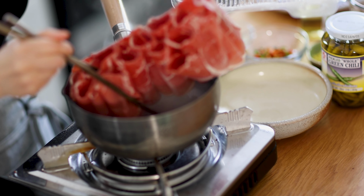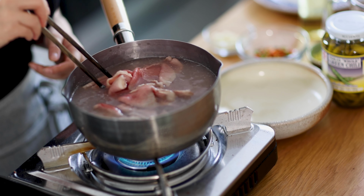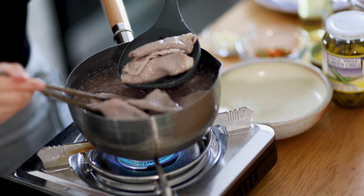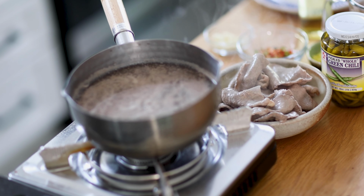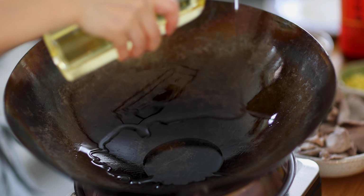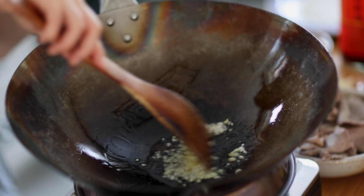Now we're going to blanch the beef slices. Take the beef slices out right after they become pink in color. Do not overcook them because we will cook them again later. Set aside for later use. In a pan or wok, add some cooking oil. Drop in minced ginger and half of the minced garlic. Fry until fragrant.